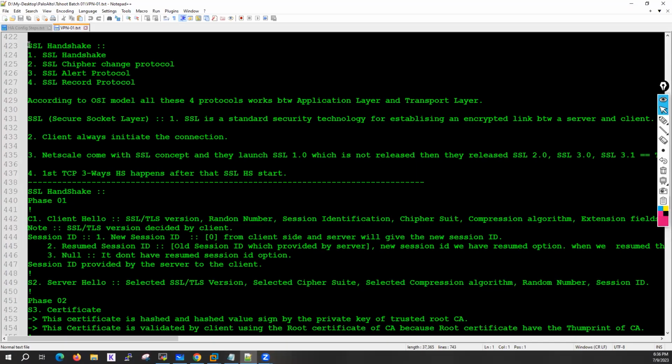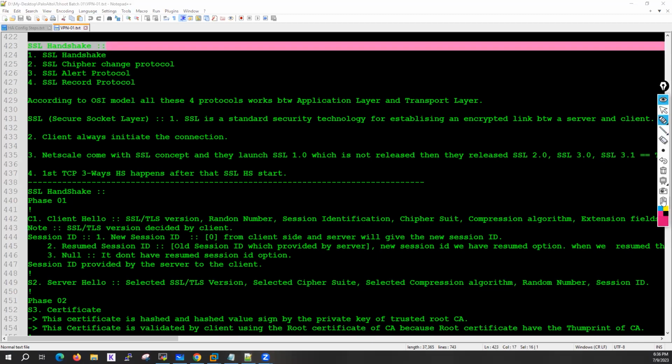So guys, before going into this, for the SSL handshake there is a protocol called SSL Handshake Protocol, a protocol called SSL Cipher Change Protocol, one more called SSL Alert Protocol, and one more called SSL Record Protocol. These are the four protocols responsible for the SSL handshake process. If there is any error in your SSL handshake, the SSL alert protocol will generate the error messages. To manage your cryptographic keys, we have the SSL cipher change protocol. Let's suppose your key timer has expired, or they need to load new keys. This SSL cipher change protocol will handle that.